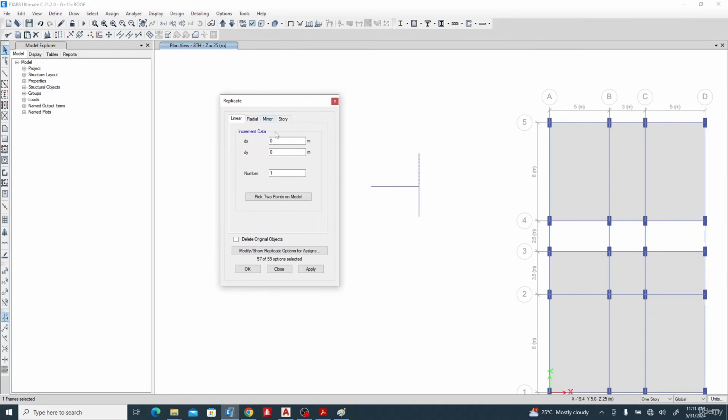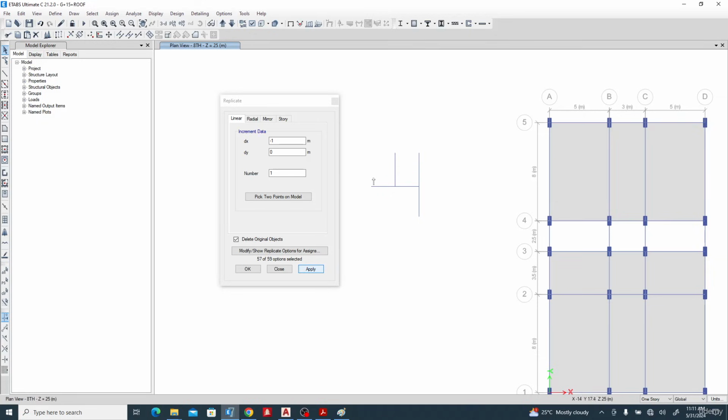So let's say in my x direction now, changing distance, I can just put -1 meter. So I will apply it. You can see it is there already. Now let's say I want to move it again. The first one I did was copying. The second one I want to do is move it, but I don't want it to be there. So I'll select it and put -1 and select delete original object. So it moves it and deletes it from this point.